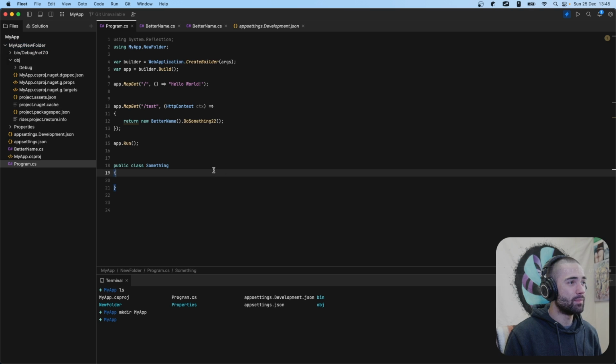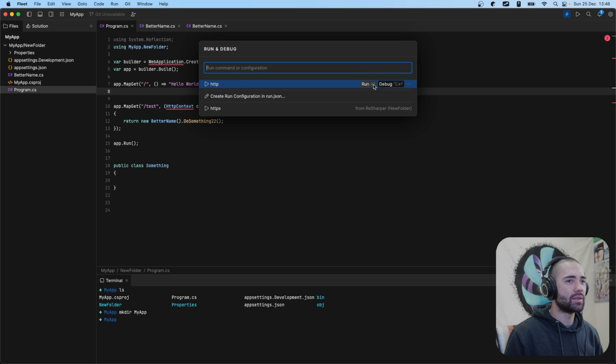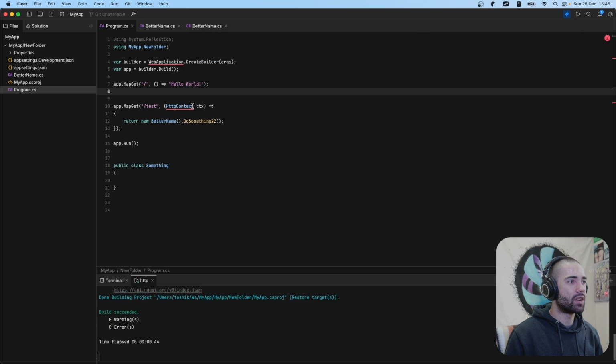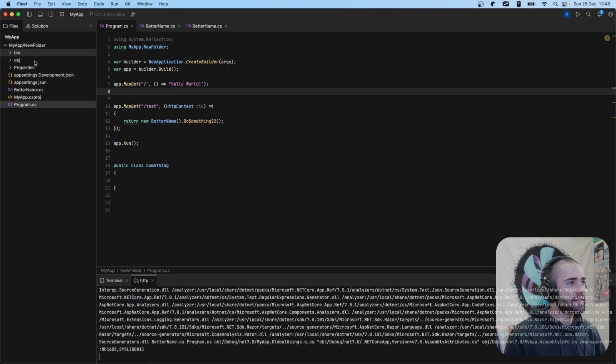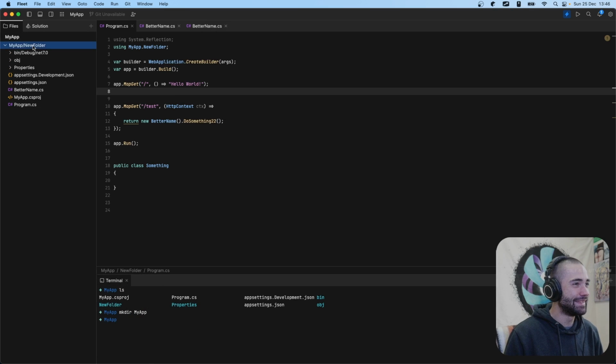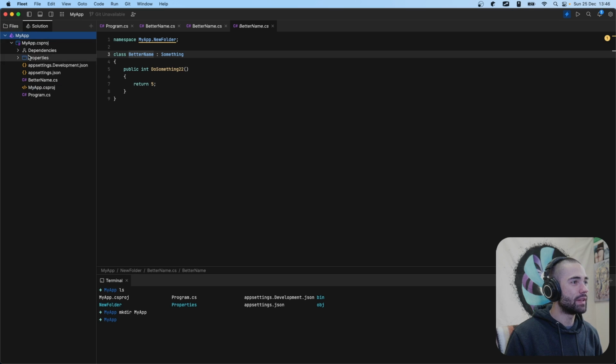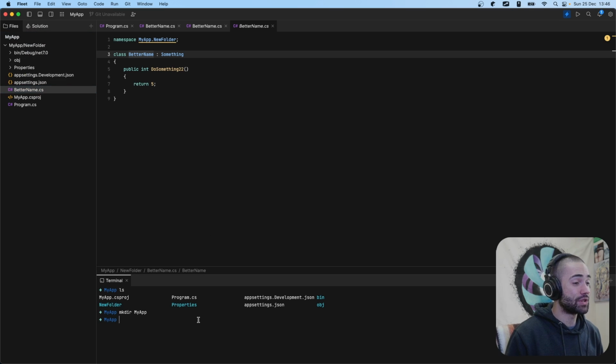I don't know what that bin is doing over there, but let's actually delete all of these. When you have nested folders, it doesn't work too well. What I wanted to see is where it actually creates the artifacts when it runs them. So inside my app, and actually I've put it all into the new folder. Ridiculous. See what I'm saying? So if I want this in my app, how do I bring it out from new folder into my app? But hopefully the solution view is still functioning somehow.